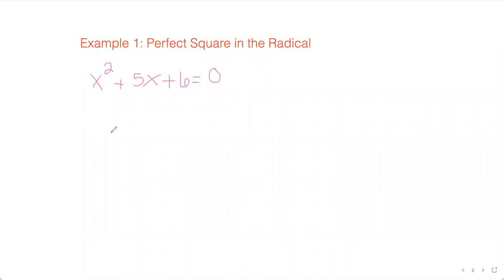So here's an example of what they will give you: x squared plus 5x plus 6 equals 0. Remember the 0 here, just like with factoring, it said equal to 0. The first step in our process is to identify what A, B, and C are. A is the number in front of x squared, so there's a 1 there. Our B is the number in front of the x, so it's a 5. It's not 5x, it's just 5, the number. And then C is going to be 6.